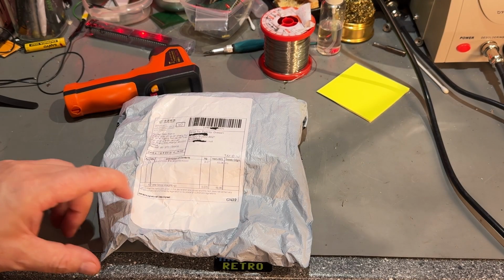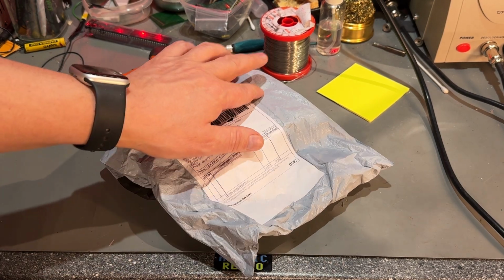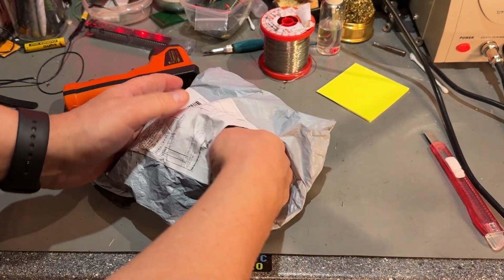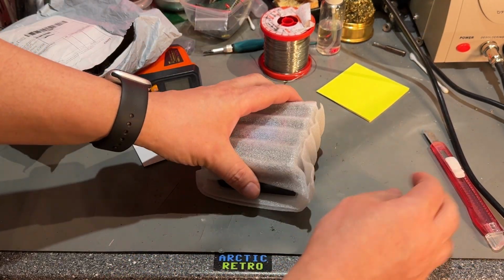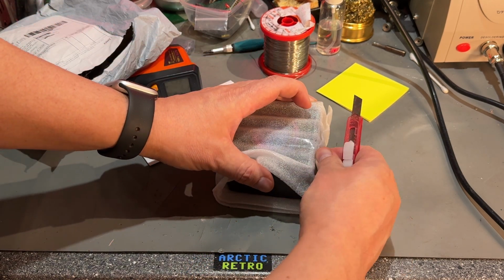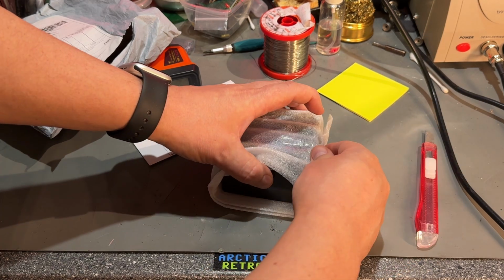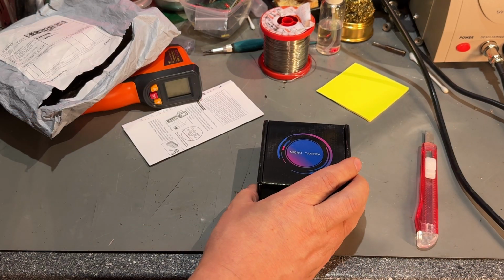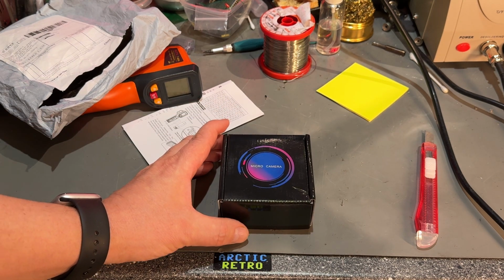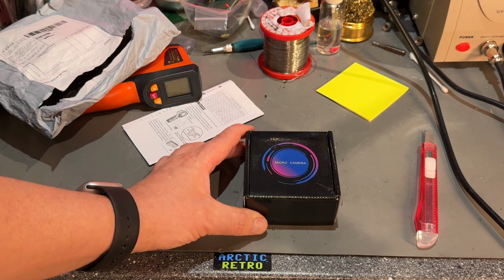Another little package from AliExpress, and it says phone case, but that's definitely wrong. I have never ordered a phone case, at least not now. Okay, there's a plastic, no, it's not plastic, it's a little cardboard box. I don't know what this is, to be honest. Yeah, that's something else that's not retro related, in fact, but it's a small camera, a micro camera.